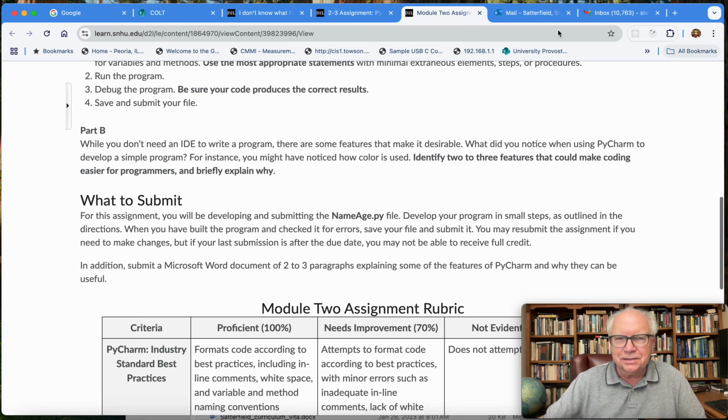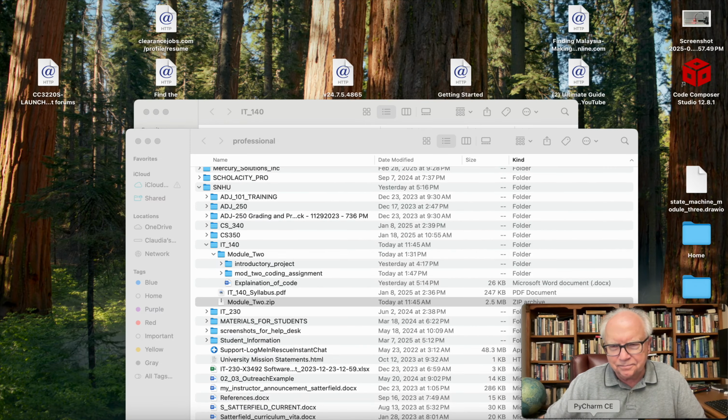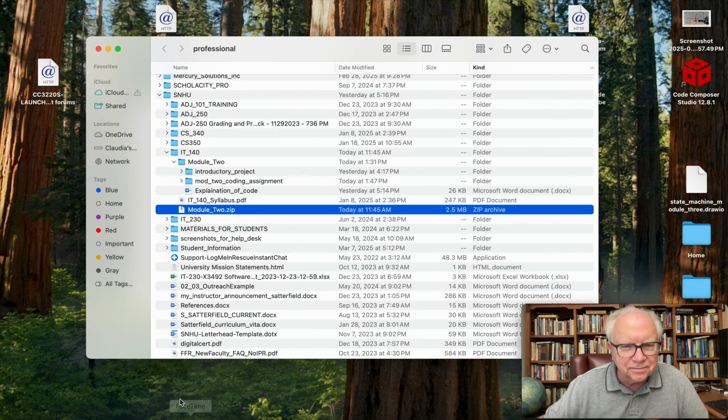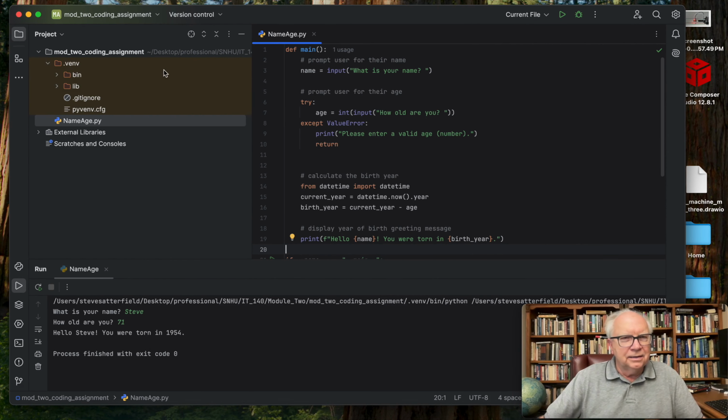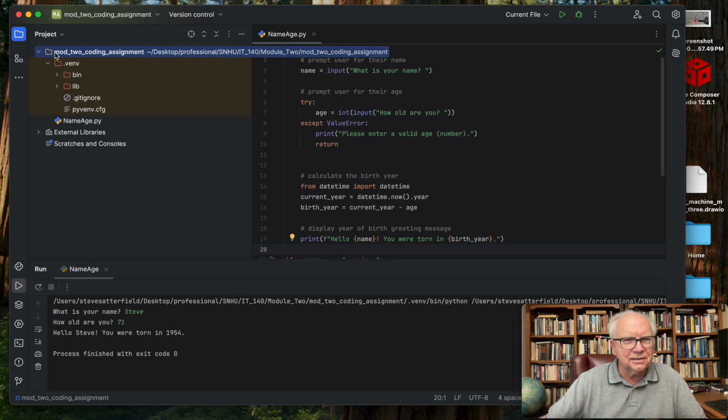So let's take a look at the code for this week's assignment. Here it is. I've opened up PyCharm and I've created a new project. It doesn't matter what you name your project.